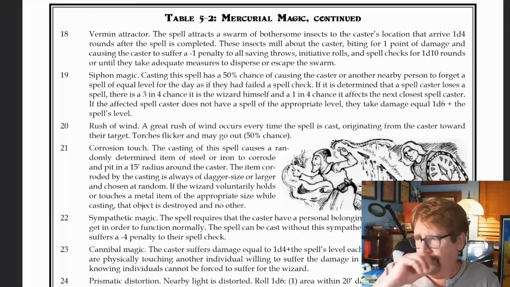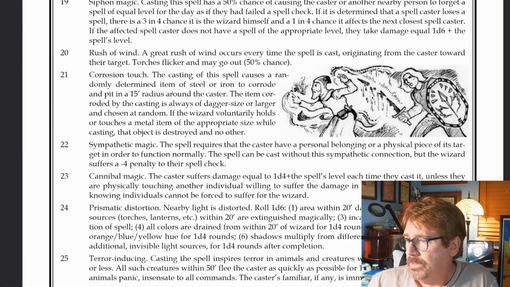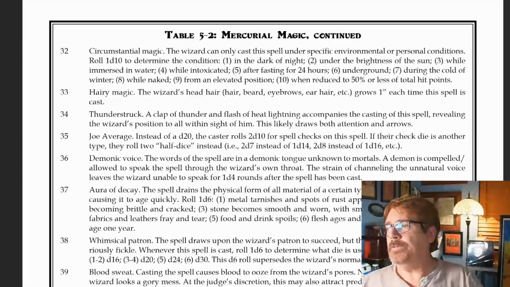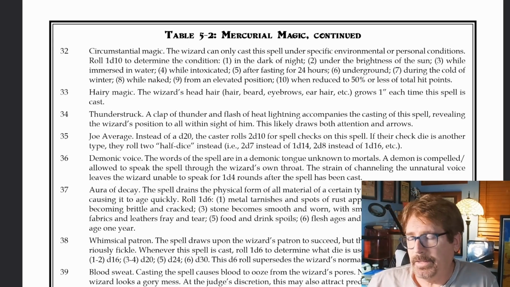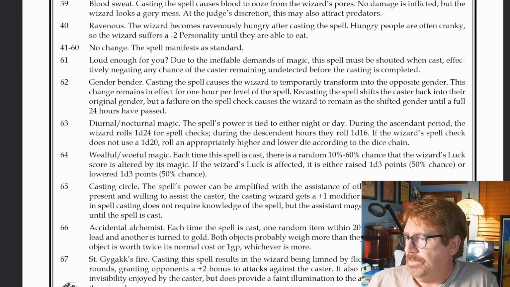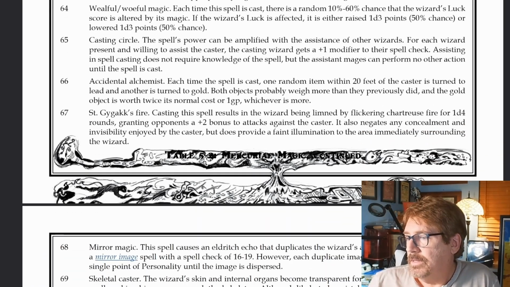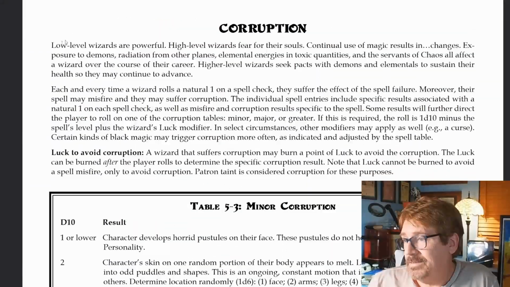I don't think this is a Vancian system. We haven't seen the spells yet, but it looks like they have a different way of doing spells here. It kind of reminds me of the magic system in Hyperborea too. They do the same thing. It's definitely much different. Somebody decided to change magic. They didn't like the Vancian system and went with it. This might change the campaign a little bit.